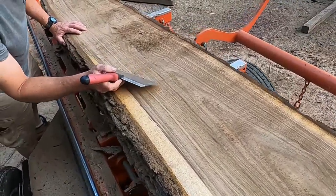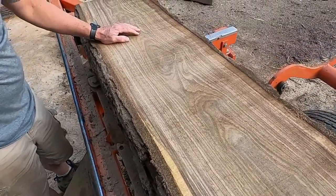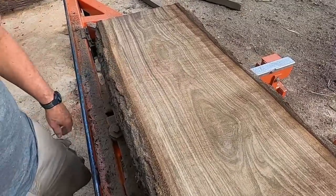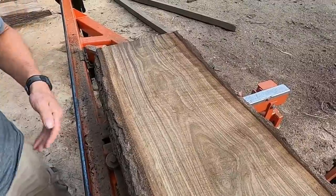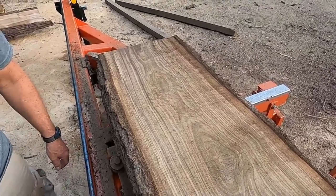If you haven't seen us cut walnut before, it's green when you first cut it. And slowly it'll turn a nice shade of deep, rich brown. And we will be looking at some really pretty walnut. Let's go ahead and get our water splash ready.